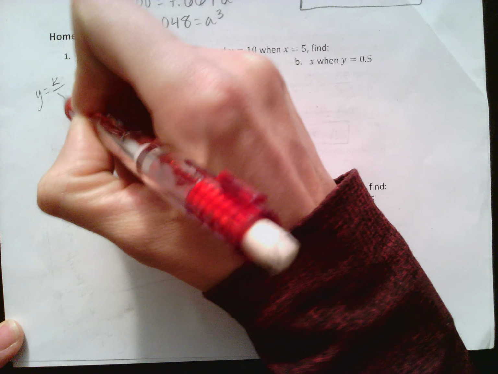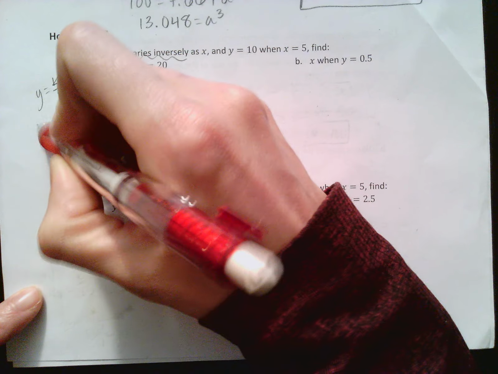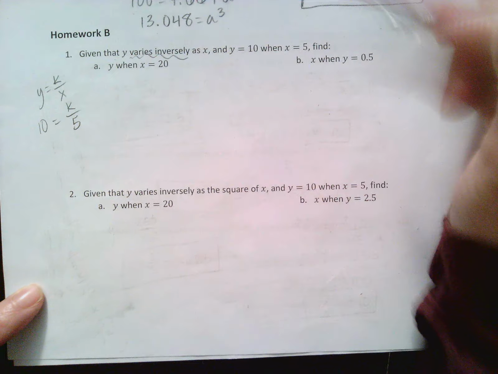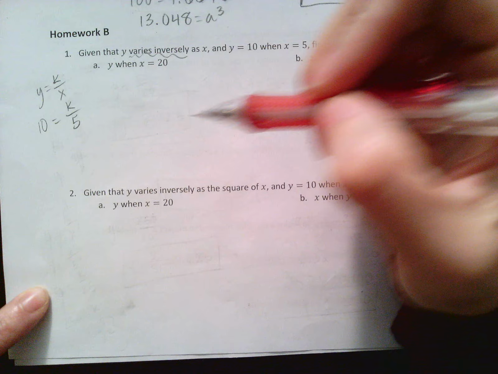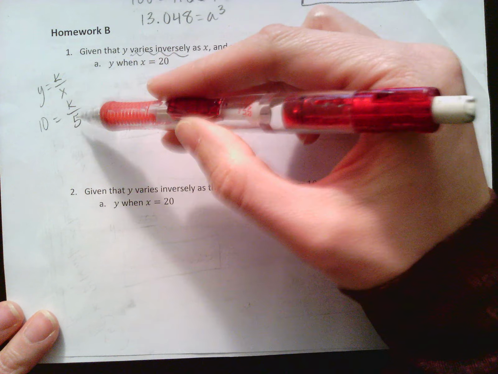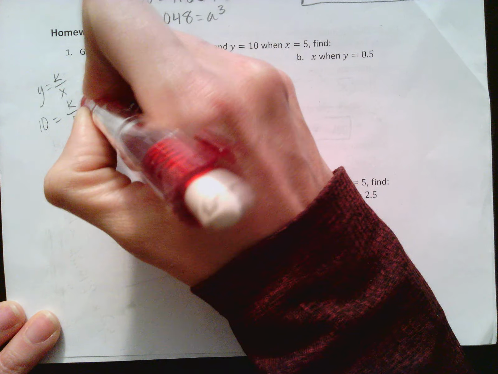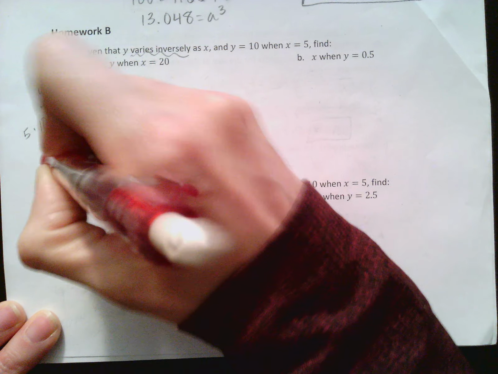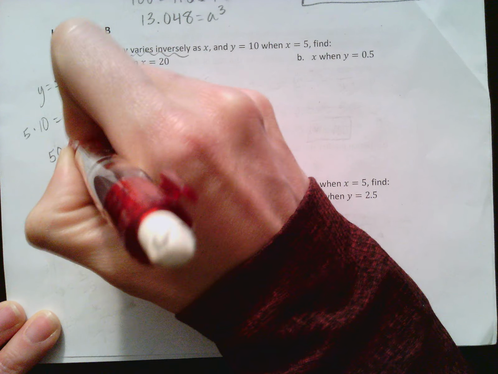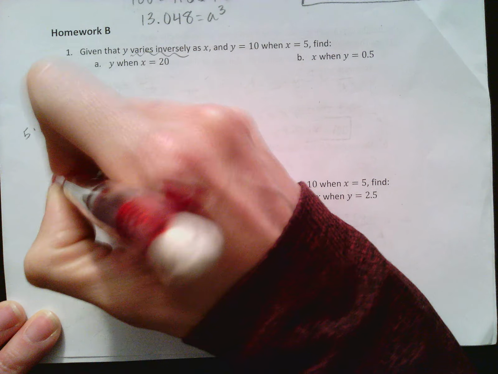Given that y varies inversely, that means y equals k over x. Varies inversely with x, and y equals 10 when x equals 5. So I'm going to plug in 10 for y. We want to solve for our k so we can use that information to solve for our later pieces. I'm going to get k by itself, which means I need to multiply both sides by 5. So I get that 50 equals k. I still want to make a final equation.